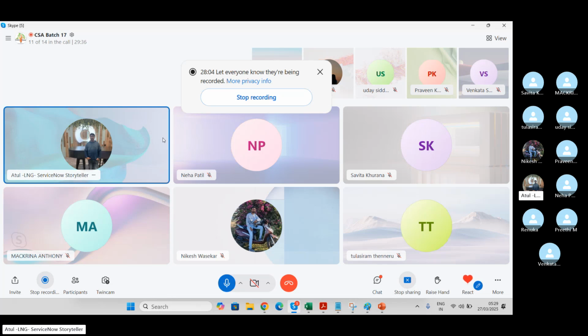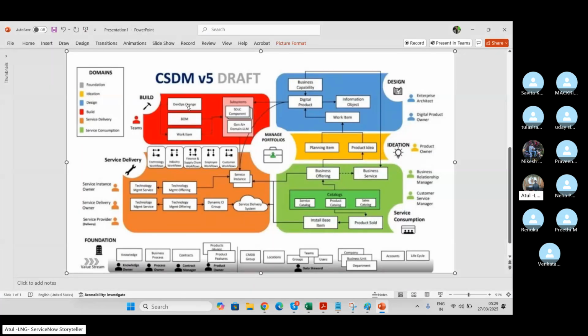Then I prepared this agenda. This is what is built. And with every training, every batch, I'm improving my agenda. So this is a build phase where these capabilities have been built up. The products have been built up.